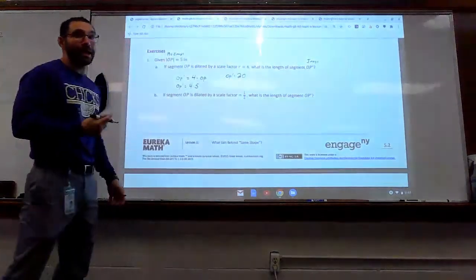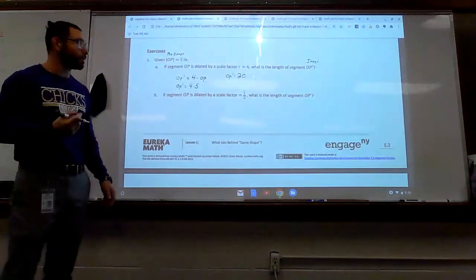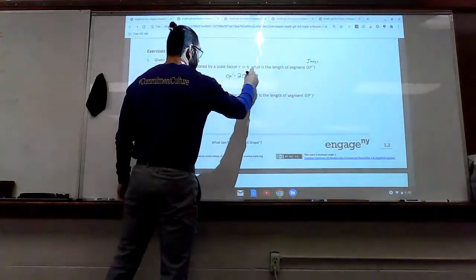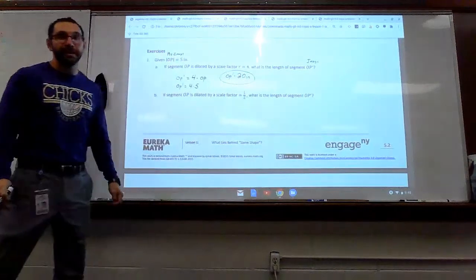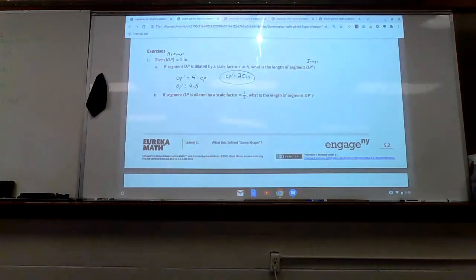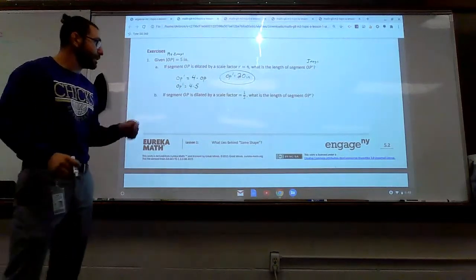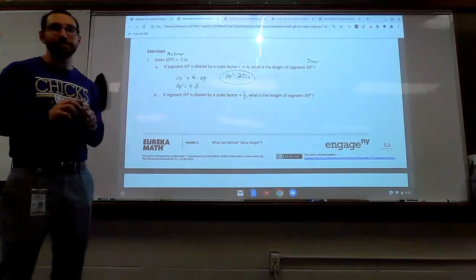And if you put that, I would mark it wrong. Miss Blair, I'm assuming, would mark it wrong. We're talking about inches. So it's 20 inches because the scale factor is bigger than 1, which means it is an enlargement. Just looking at this, it's dilated by a scale factor of 1/2.